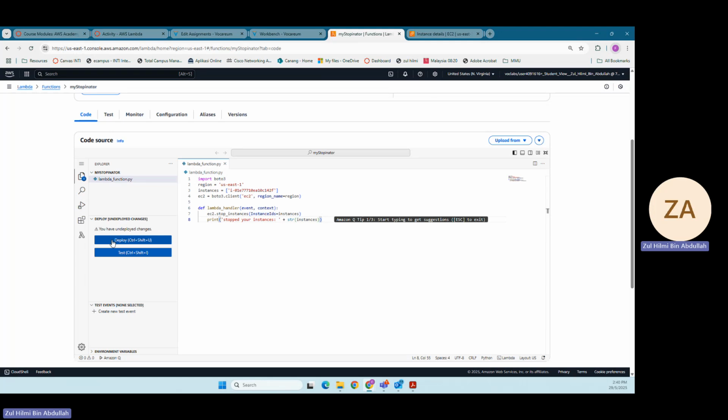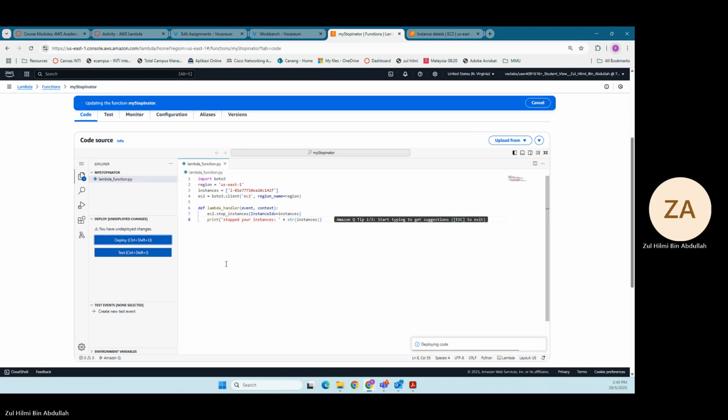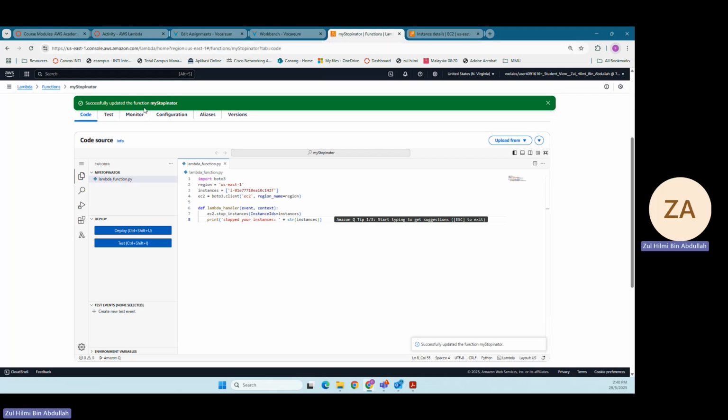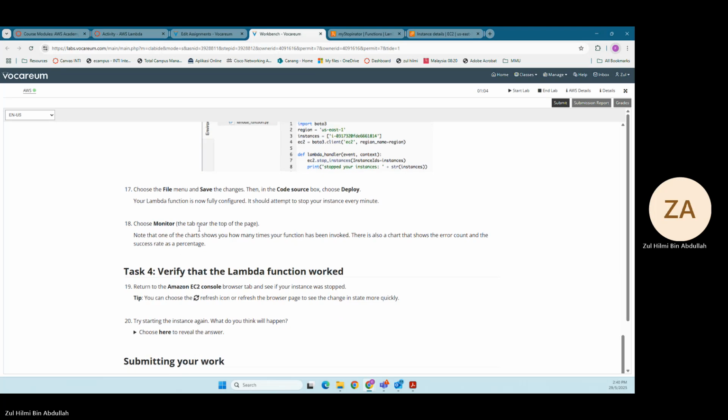Right? Deploy. Deploy the code. Okay, now it has successfully updated the function. Next, choose the monitor tab.